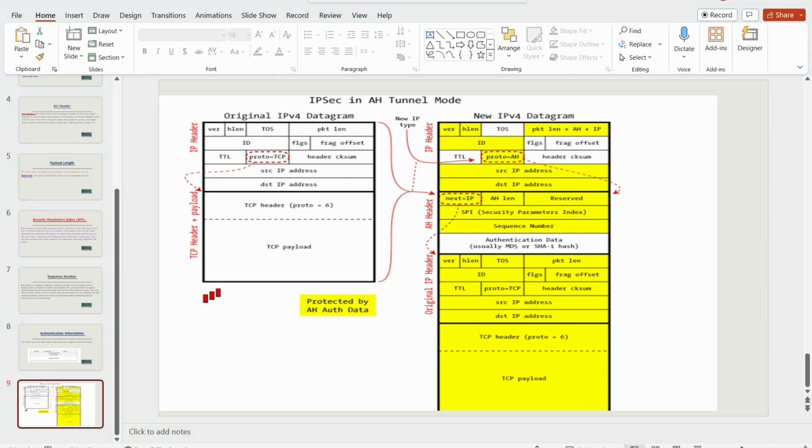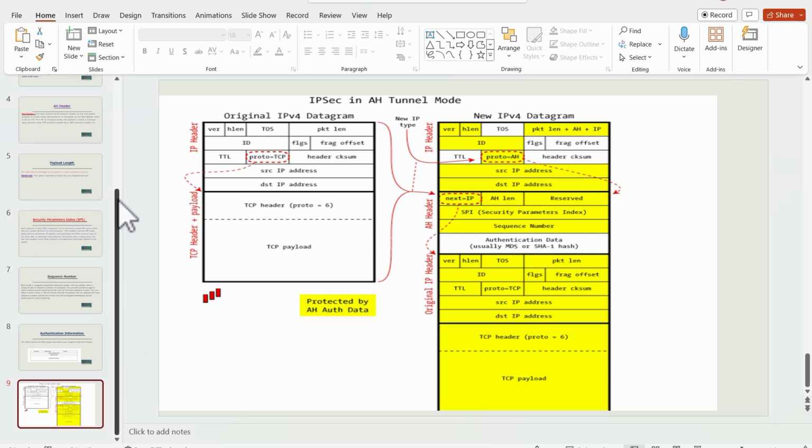So this is also a tunnel mode packet. The AH length reserved is always 0. SPI, both sides have a unique identification, and it is unique for each IPsec connection. Sequence number is assigned to maintain integrity, and then the authentication data. Both IPsec VPN peers will negotiate and create the hash, and this is the authentication data of the AH.